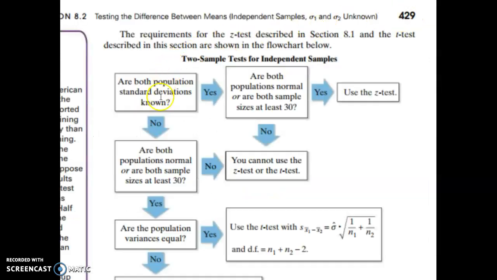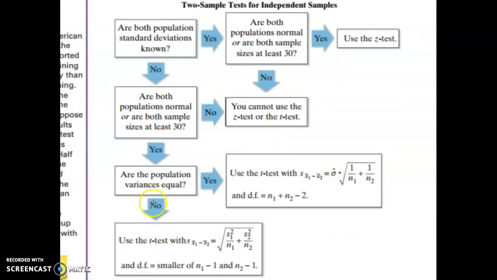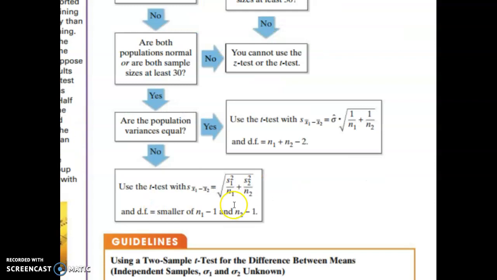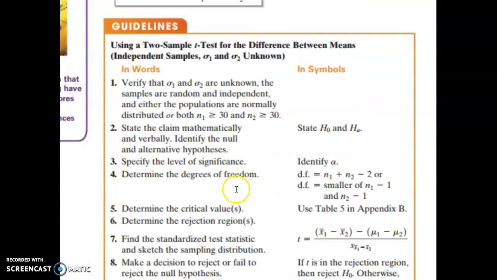Just like with number 5, we have a situation where the population standard deviations are not known and the population variances are assumed to not be equal. So we'll be using this in the bottom of our calculation for the test statistic. Our degrees of freedom will be 1 minus the sample sizes, whichever is smaller. And to get the whole calculation for the test statistic, this goes on bottom. And on top, we subtract the sample means from one another.